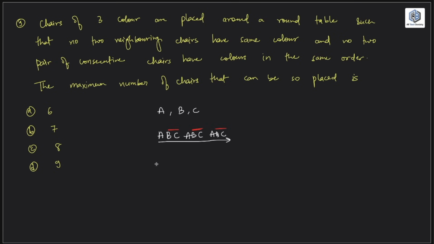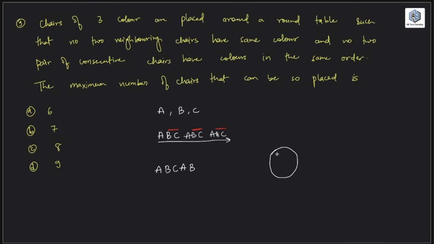So now what we have to do, let's say if we start from A, B, C, the next should be BCA. BC is already common here, so we will just do BCA. Then you will see that the pattern is not repeated. And then we can do CAB. So you can see that now the pattern is not being repeated in any way, right? Now in this way you have to mark them in a circular form, in the form of a cycle. Basically that's how you have to mark them.